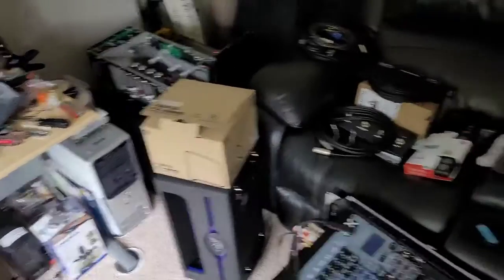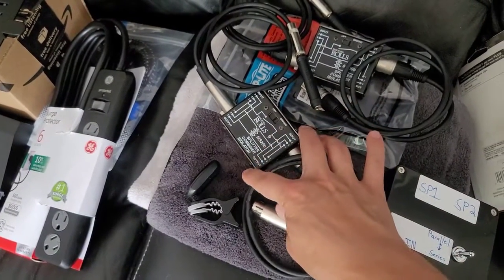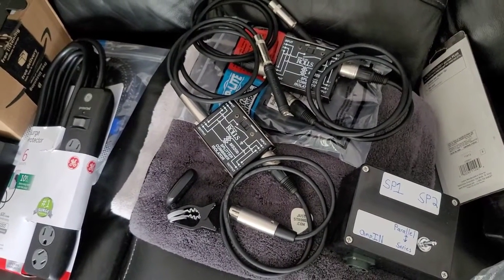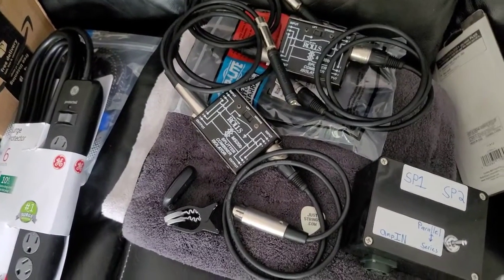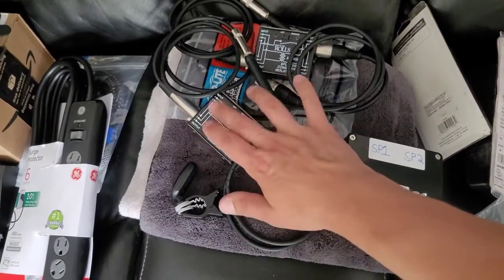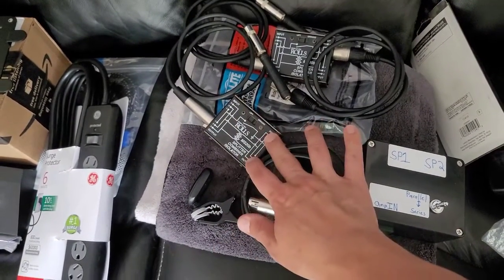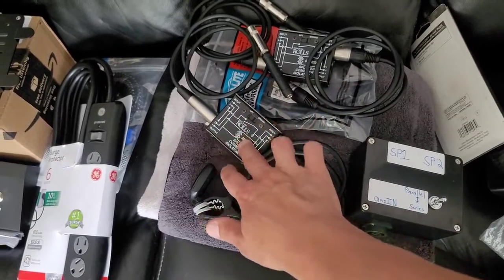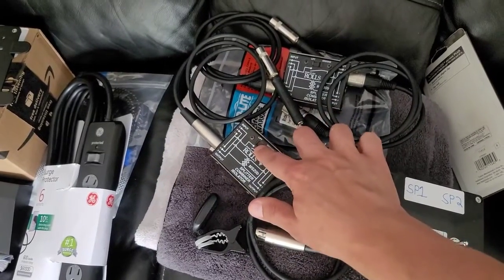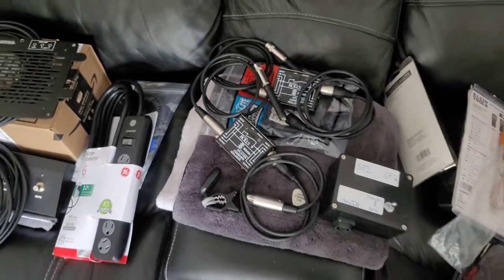What wound up fixing the buzzing sound was one of these Rolls isolator combiner splitters — the MS-20B; the newer model available now is the MS-20C, which just adds a one-eighth inch headphone jack on the side. It has an isolation transformer inside, so if you connect the amplifier on one side and your mixing console or recording interface on the other, it will galvanically isolate the signal between the two devices. You can lift the ground between the two XLRs completely and you should not get any buzzing — and that's what solved my problem.